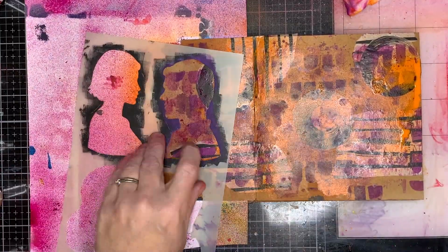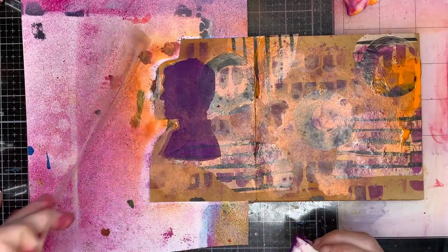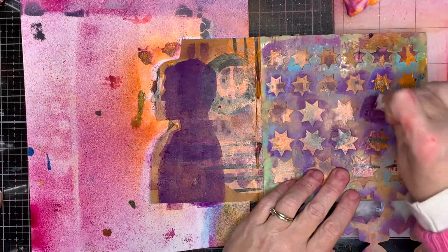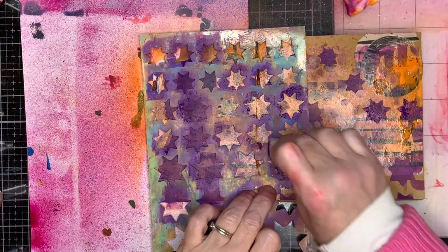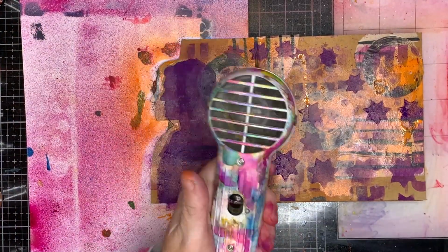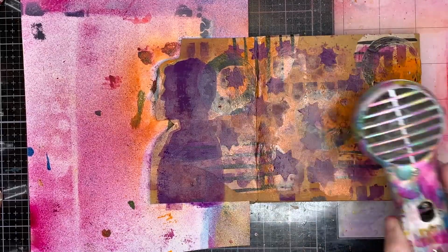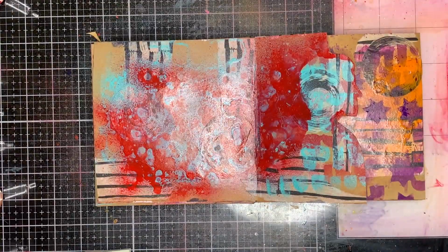So these 2 pages are a bit of a play on contrast. This page is going to be purple and orange, and the other page is going to be turquoise and red. The mask that I had also comes with the stencil. So I used the stencil to continue on the colour, just deepen it up a little bit, so I've got the orange around. And with leftover paint, I've also created these stars on the page. I'm just drying that off again because I want to go back and do the same on the other page.